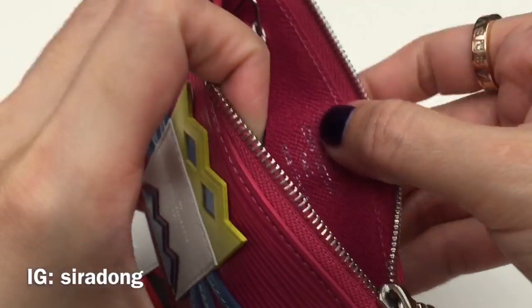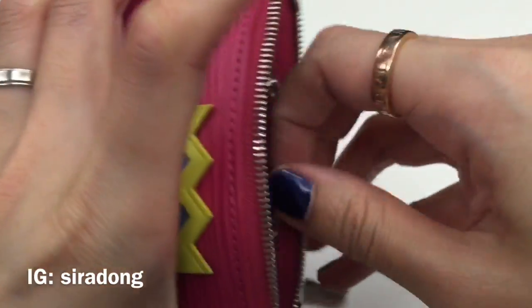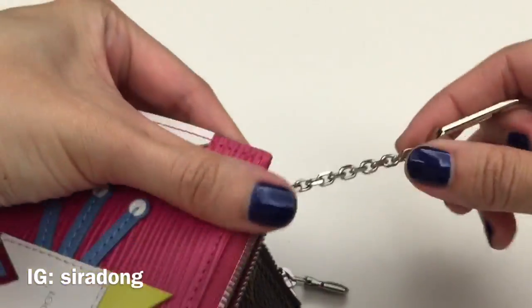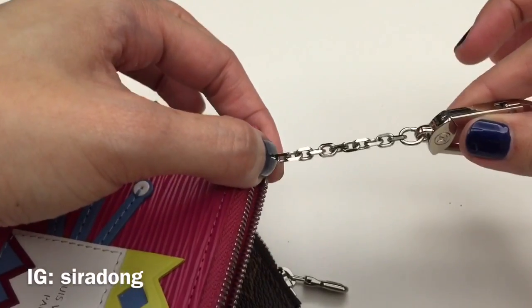And this one, when you open, it's the same color as the epi leather outside, and this one is made in France. Same thing with this chain. The chain length is actually the same as the canvas one. It's about 5 centimeters.